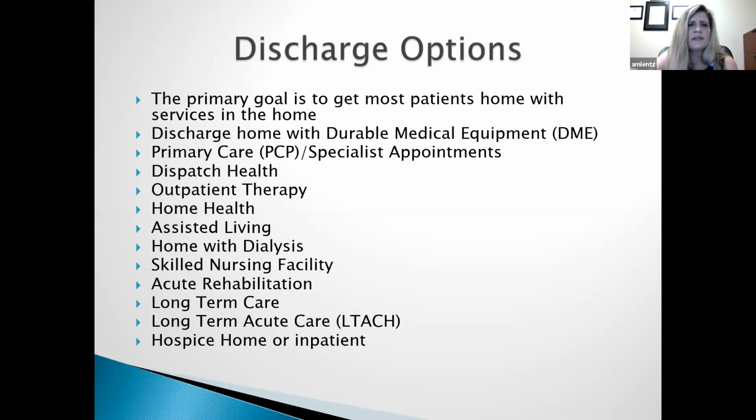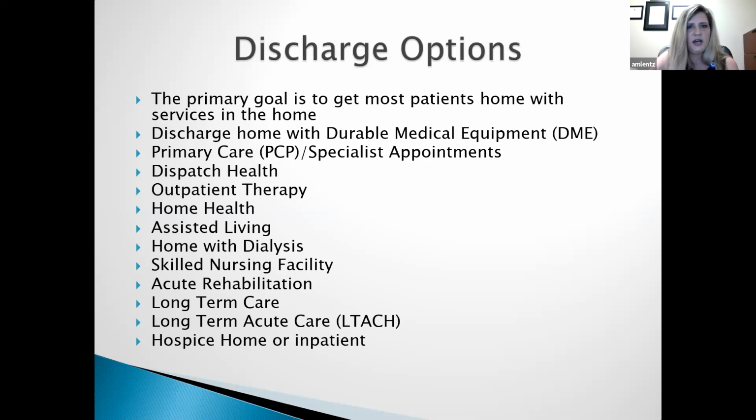We order some discharge home with durable medical equipment, which I will go into further what those are. We also schedule the primary care, PCP, or any specialist appointment. These are for our chronic condition patients. If you're coming in your 20s and you have just the flu or something, we don't really schedule those because they're quite capable. It's our patients that are high risk and have multiple comorbidities that we really focus on.